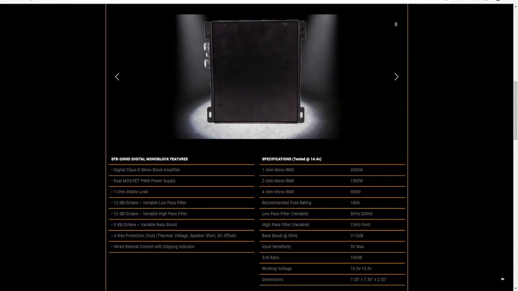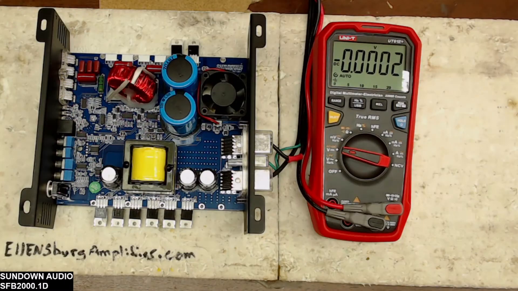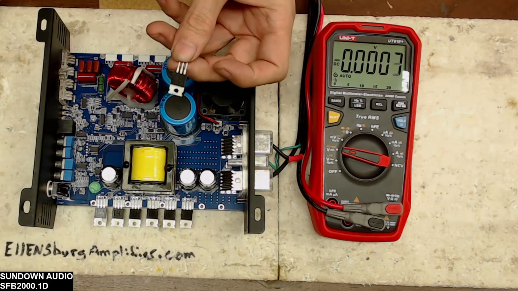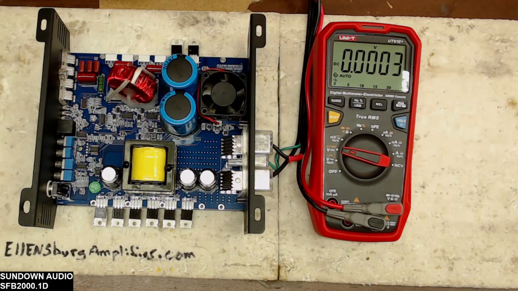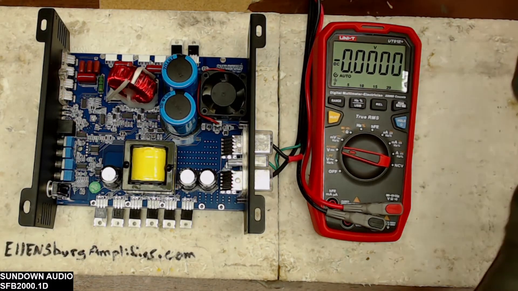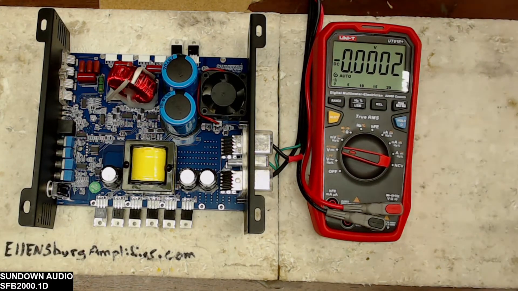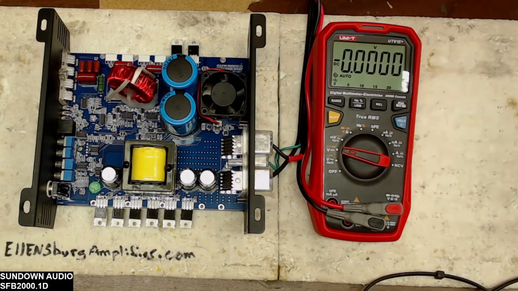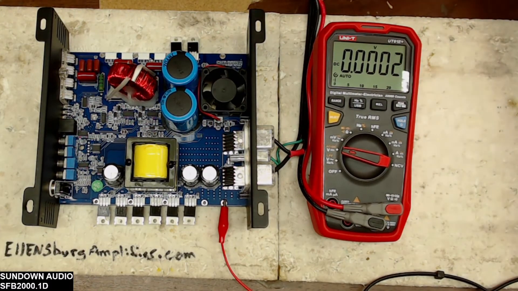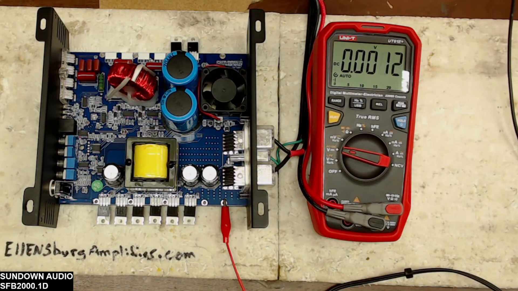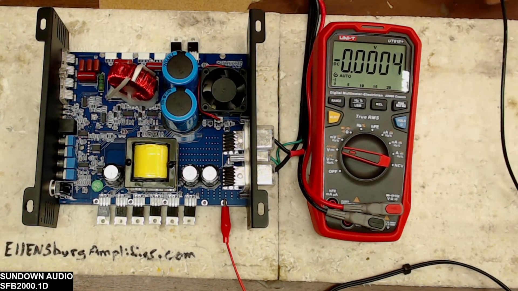All right, I removed the output transistors as you can see here. I've got the B2s removed, the output is open. So what I'm going to do is fire up the power supply and see what we got going on. Let me get my ground, my scope is grounded, let me get my channel one here, turn the power supply on.